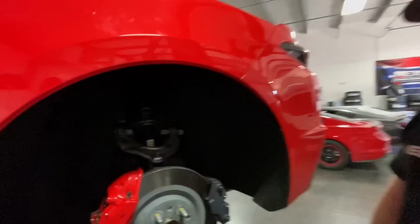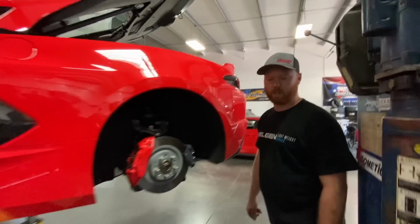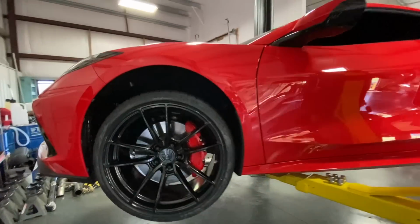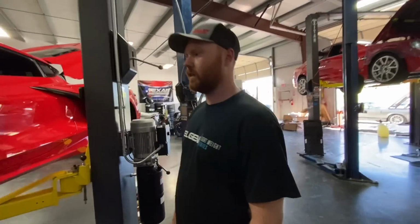So that's the quickest way I've seen so far from all the videos we've watched. The front, I had to take the upper control arm loose on the passenger side, but not the driver's side. The way the geometry is, it had more space for it. I'd say that's the easiest way to do it then.